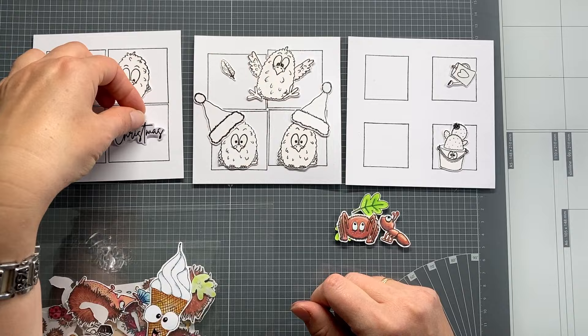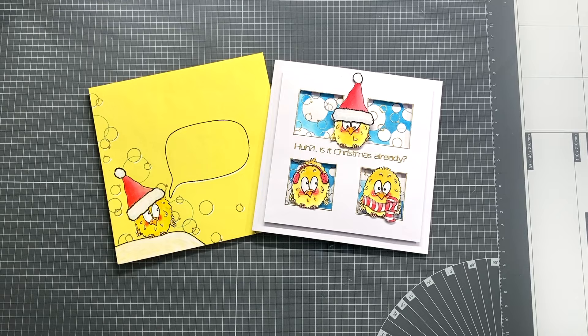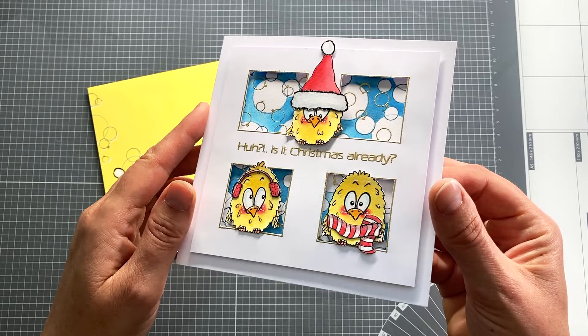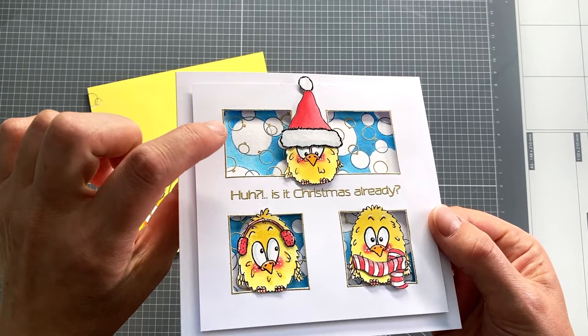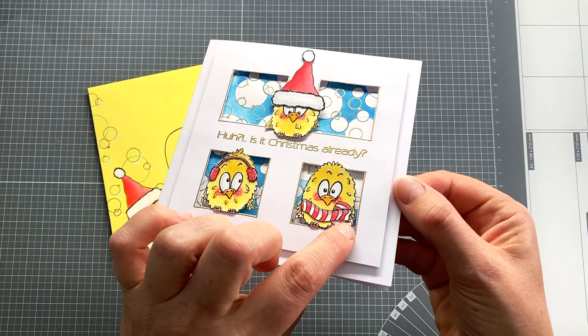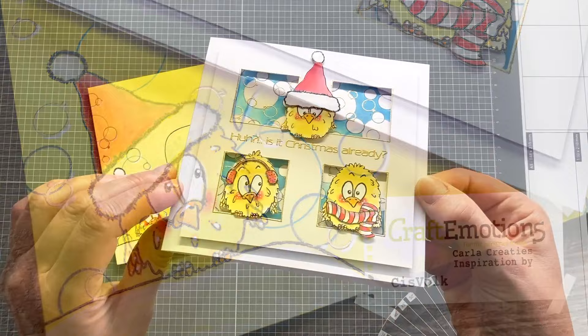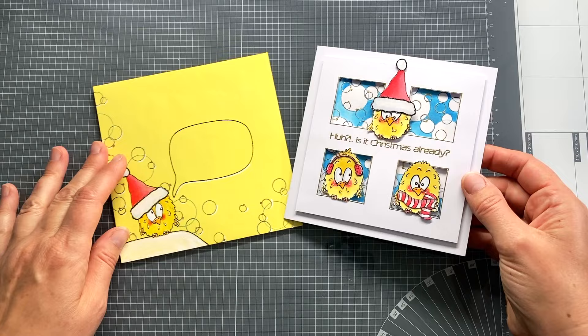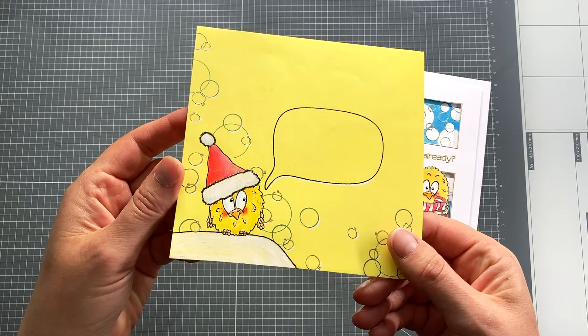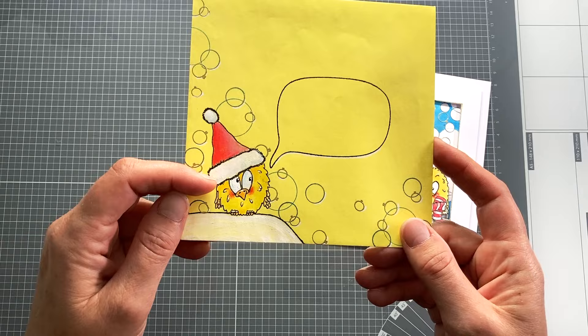Here is a nice card on which I spent a lot of time. I used the outline squares to stamp and heat emboss with gold embossing powder, then cut out the openings. In the back I used the outline circles combined with the little Christmas ornaments from the pot plants stamp set, and used ink and a water brush to fill up the open space between the circles. The Christmas hat, scarf and earmuffs look so cute on these funny birds — they are from the Christmas Hatchlings and Arctic Winter set. The text is from the Christmas guinea pig set. On the envelope I again used the text balloon to give the address a place, also using circles and Christmas ornaments. For stamping on the envelope I masked the head before stamping the bird.